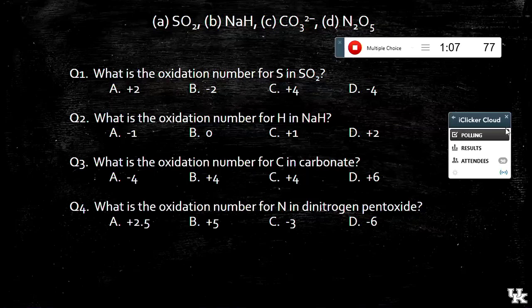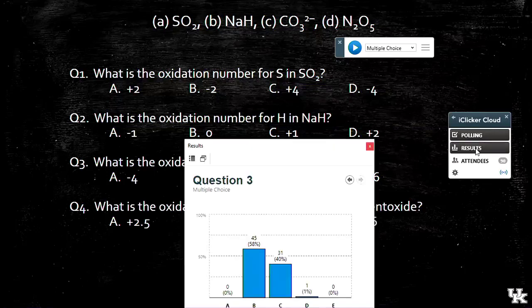All right. Let's see how the split is here, the randomness between the two. 58 for B, 40 for C. All right. Either one. I'll count both. I'll put them in there.